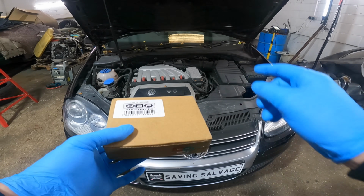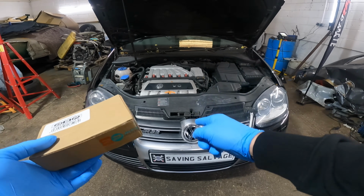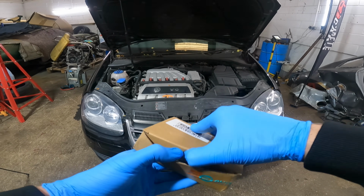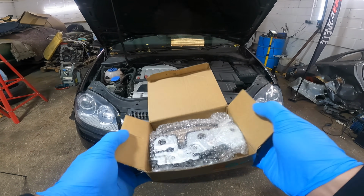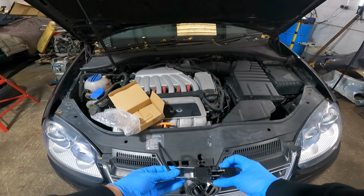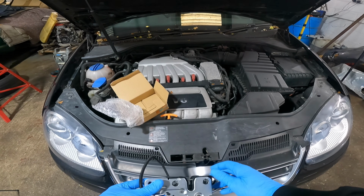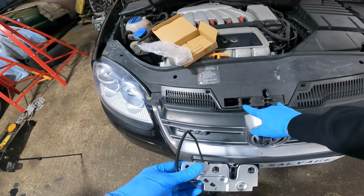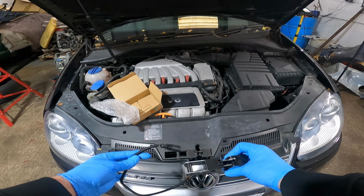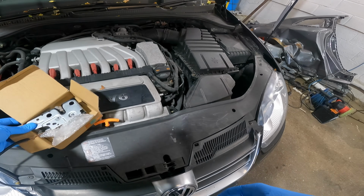Now I'm actually going to start with the bonnet latch because brake fluid change easy, can't really go wrong there. Bonnet latch could be something afoot, like maybe this is the wrong part. So I thought if we start with this, it shouldn't then throw any issues after that. So we can get it out of the box here, look, and straight away it looks fairly good. So all we should really need to do is remove this front grille here and undo those 3 bolts, and then obviously just swap it straight over and plug the electrical connection in. So we are going to start by removing the front grille.